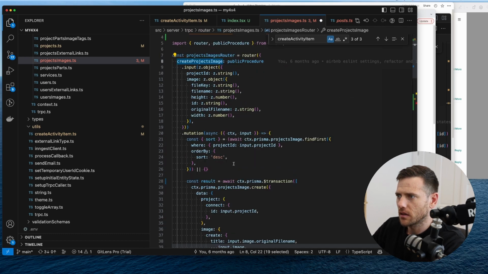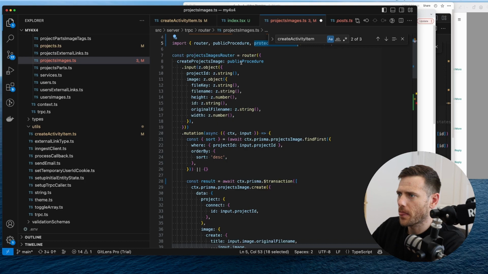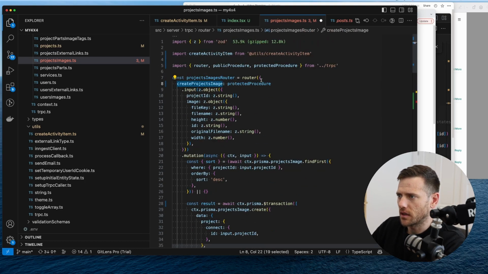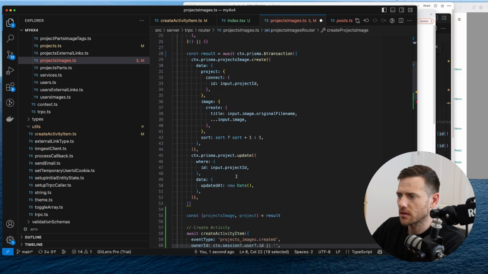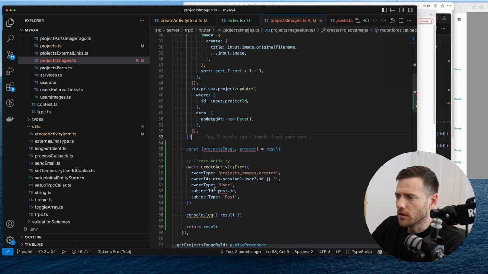Realistically, you should be logged in here at this stage. So I'm going to change it to a private procedure. Protected procedure. So now you can only create a project image when you are logged in, which makes sense. Now, let's just save this. Let's see what's going on. There we go. So the subject of this is a project image.